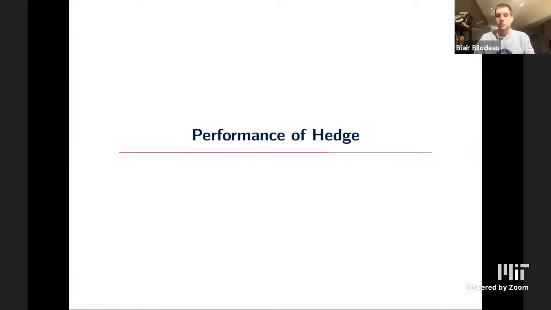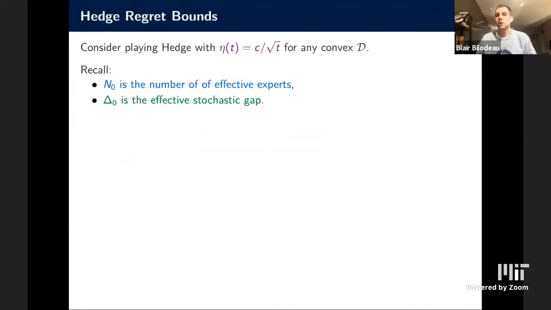So now I've described in some gory detail what this spectrum of settings is that we've defined in between stochastic and adversarial. And now I want to talk about how the hedge algorithm is going to perform along this spectrum of settings. So first, consider playing the hedge algorithm with a learning rate, which, remember, is what parameterizes how the hedge weights are updated, of the form c over square root of t. This is often called decreasing hedge. As t increases, it just means that over rounds, you want to be regularizing less and less compared to the amount that you're trusting your data.